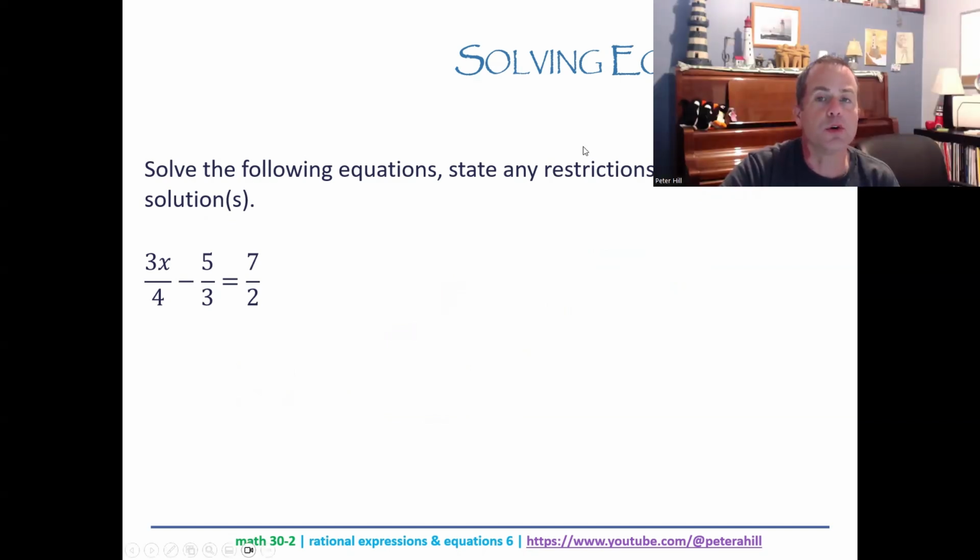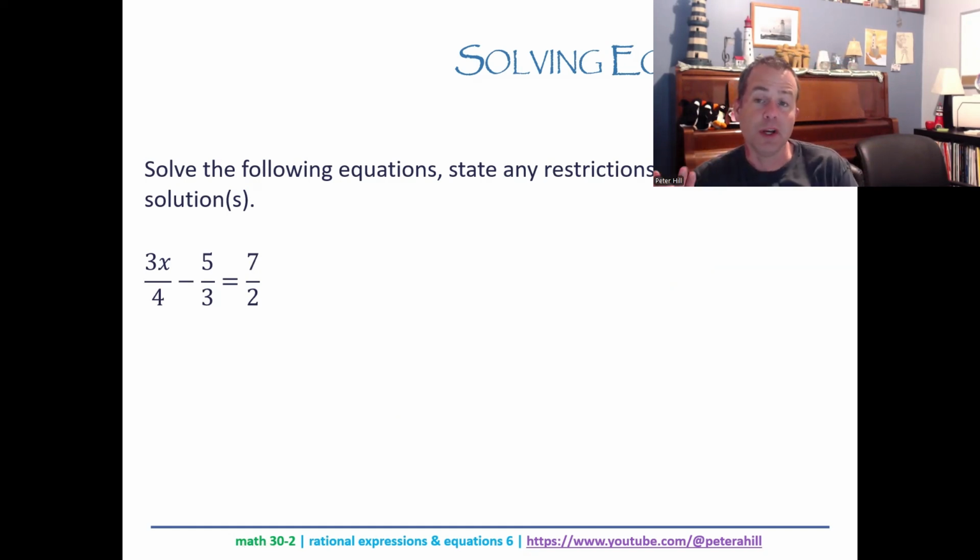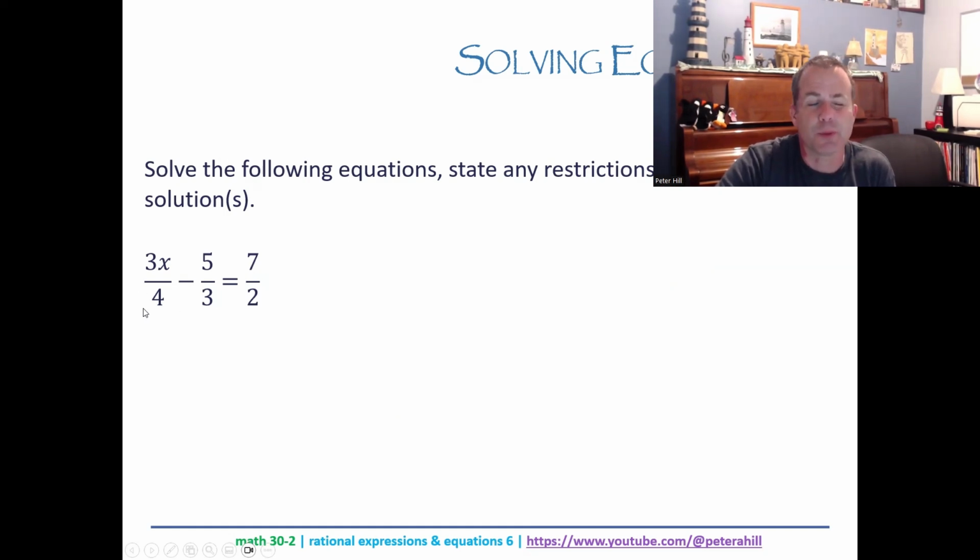Okay, so the first thing I'm going to do is think about what would be the lowest common multiple between 4, 3, and 2. That's how I usually get a common denominator, right? It doesn't have to be the lowest common multiple, but it just makes your life a whole lot easier if it is. So I'm asking myself essentially, what's the smallest number that I can turn 4, 3, and 2 into through multiplication? And that would be 12, okay?